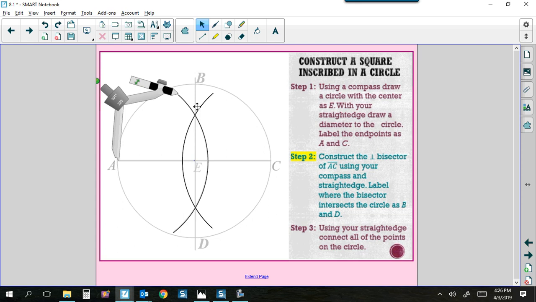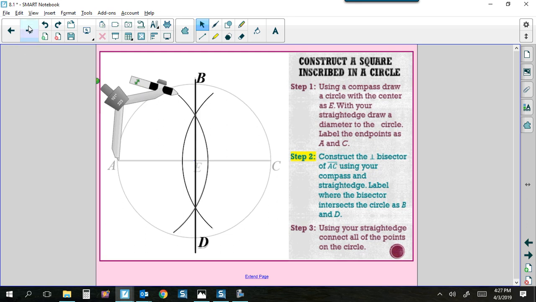Now, one common mistake I notice students making when I grade these. Students are used to just going to the intersections and drawing a line. And what I see a lot of times is they use these 2 points right here and here as their third and fourth points for their square, and they connect them to C and A. That would form a rhombus, not a square. So please make sure when you draw this line, you're actually intersecting the original circle. And the rhombus would not be inscribed because the vertices would not be on the edges of the circle.